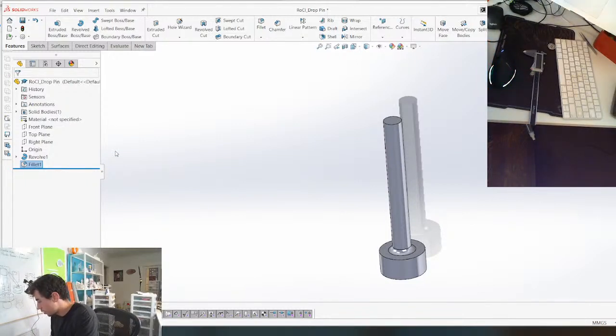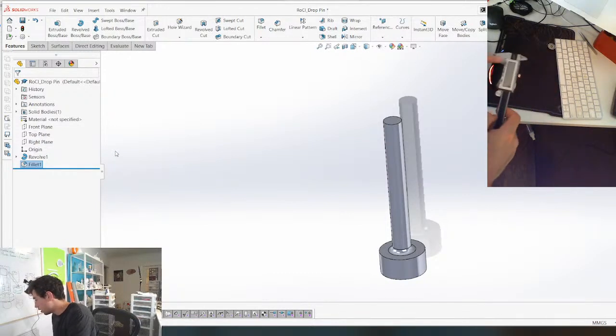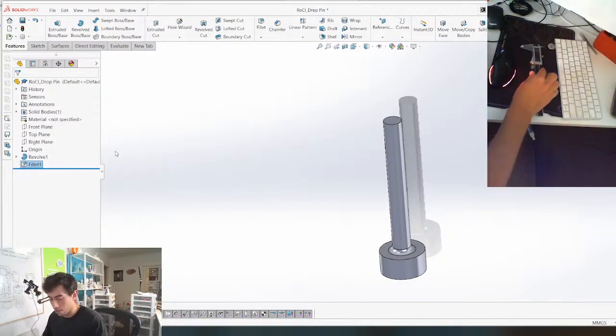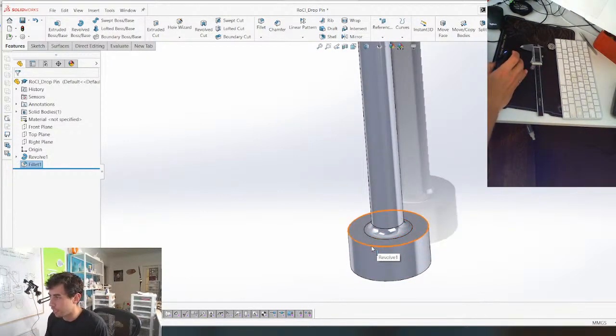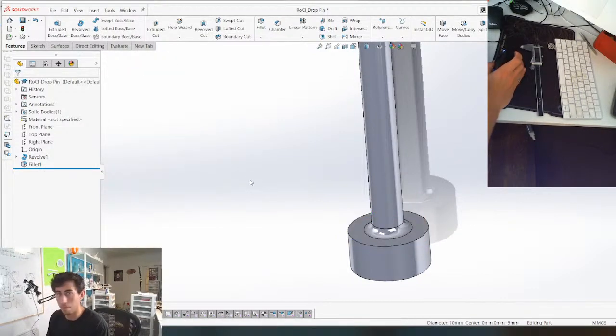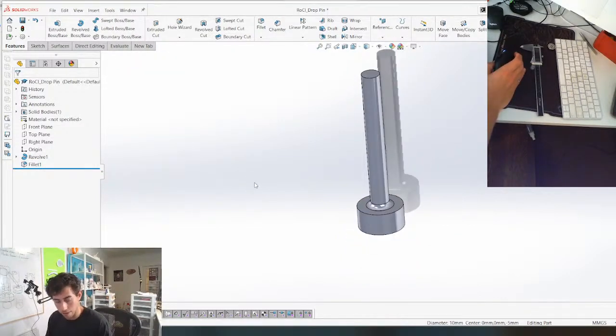Okay. Just want to make sure. It's just the same spring. Should be like, yeah. The inner diameter just can't be bigger than that flange that I made. 8.4. Here's the flange here. And it's 10, so it should be fine. Should be all right. I'm gonna put that back where I got it from.